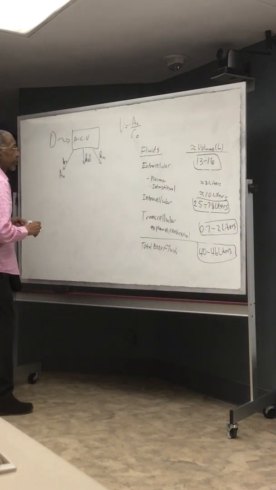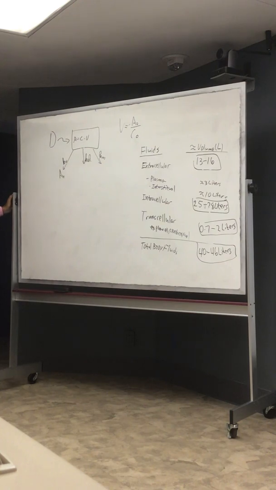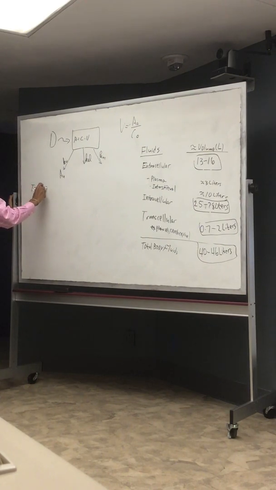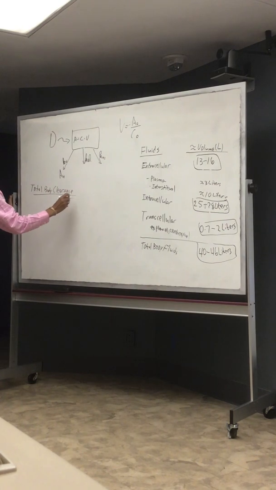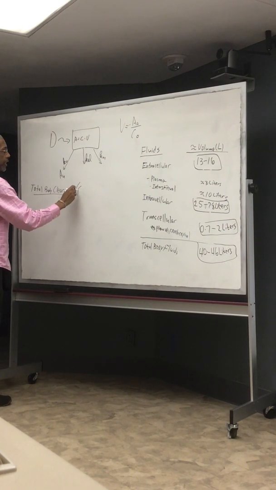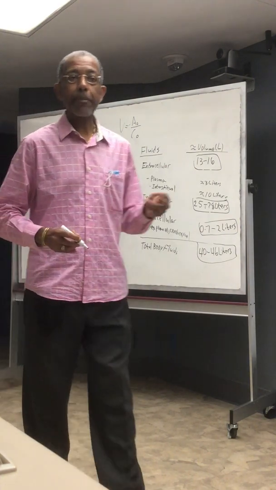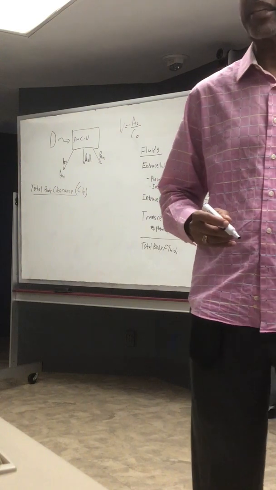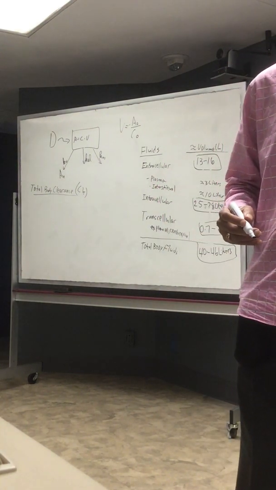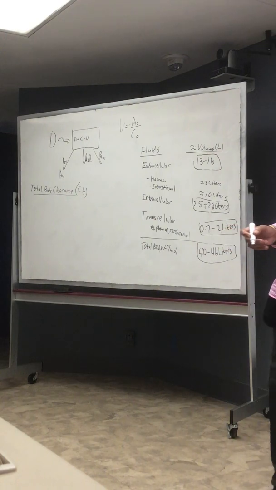Another pharmacokinetic parameter that you're going to be hearing for the first time in this course is total body clearance. Usually in kinetics, but in this course I'm just going to call it CL subscript T, total body clearance. You might also hear this referred to as plasma clearance. For our purposes, they mean the same thing. So if I say plasma clearance or total body clearance, I'm talking about the same concept, okay?